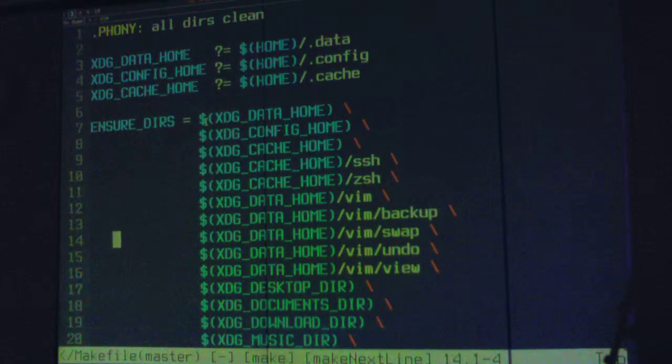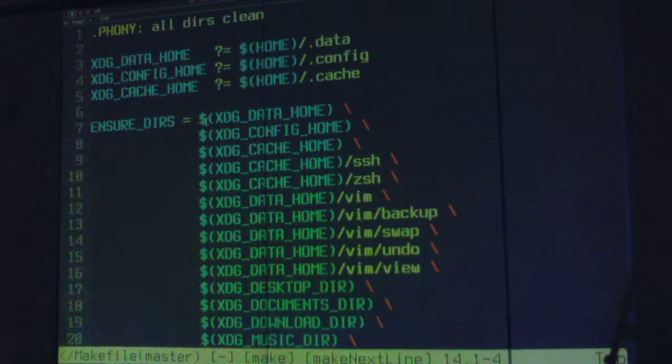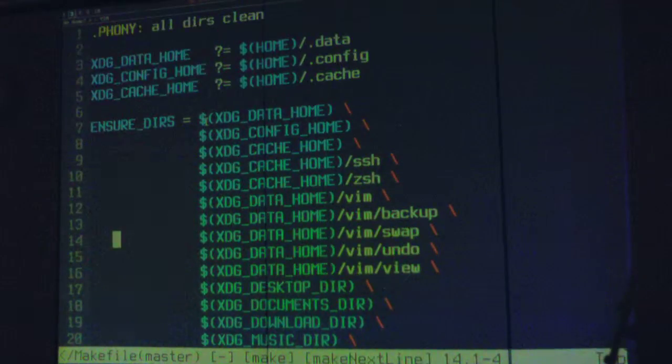This is the top, and the file name is a bit hard to see, so I can actually echo it. So we're at a very long git hash, and then Makefile. See, the double slash after the git, this means that's a file that doesn't actually exist. It's a fake file that the Vim plugin is showing us. But that commit hash represents this file at a particular point in time.